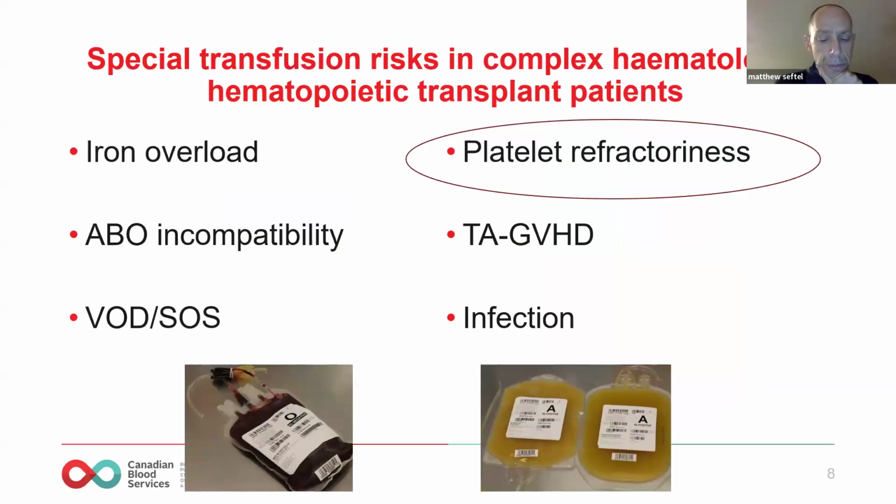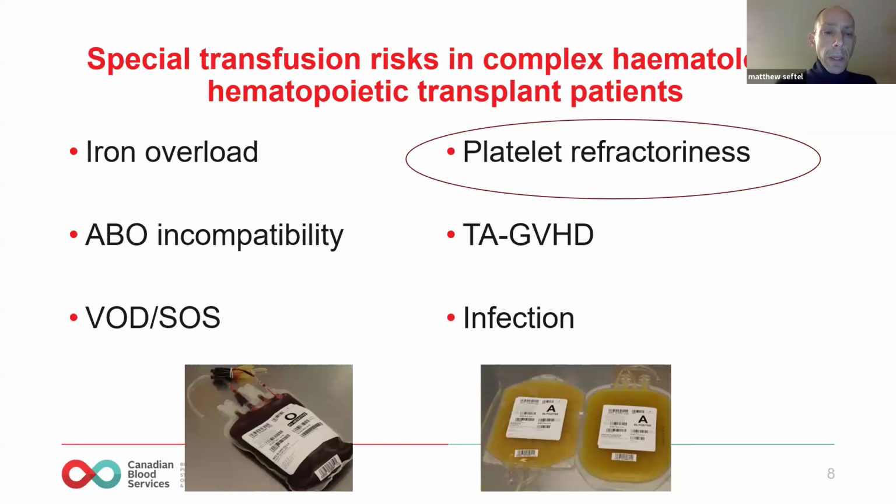So when it comes to the types of patients that you guys are seeing, which is complex hematology, and the example that Carolyn gave was a very complicated hematology patient, and of course, complex hematological malignancy like the acute leukemias and transplant, I think there are peculiar risks for these sorts of patients. And I've listed them here.